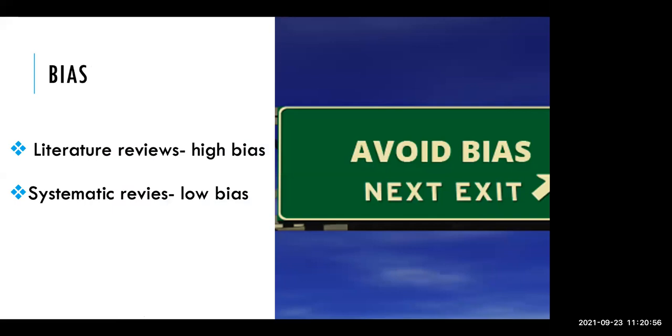And as I mentioned then, it's a lot about reducing bias in systematic reviews. We want to have an end result of high quality with a minimum risk of bias included, while literature reviews are highly biased, as in the selection and the process are not conducted as per specific reporting guidelines.